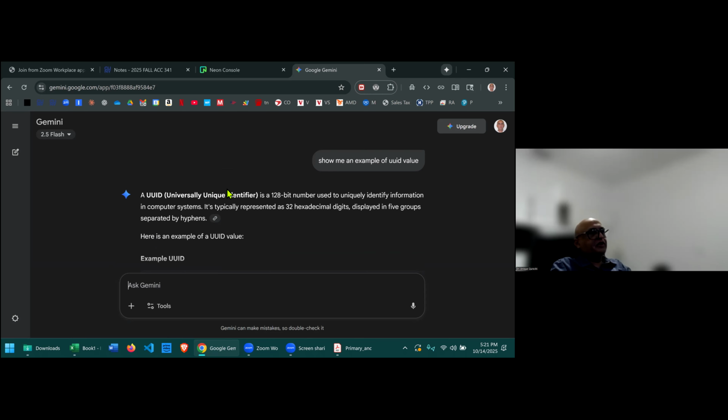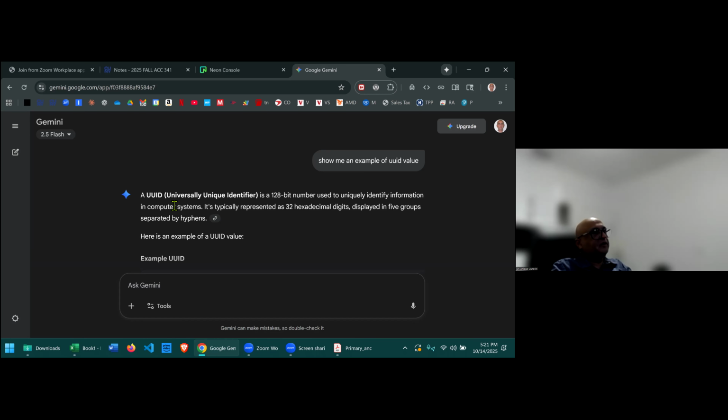And we say universally unique across space and time, meaning that any two computers, I'm generating a UUID, you're generating a UUID on your own, they will end up being unique. Your ID will not conflict with mine.